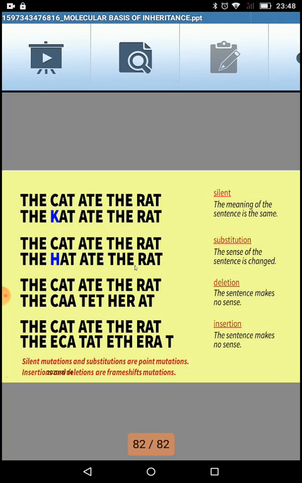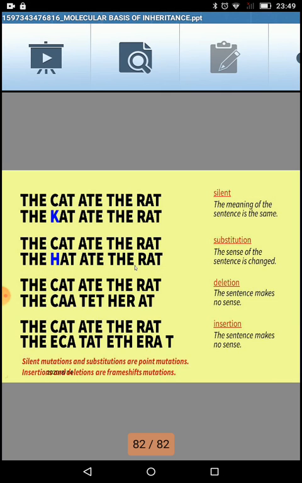So in this case, what is happening? The whole reading frame of the codons has been changed. This is because of the deletion of one single base pair, in this case T. Removing the T, it has to be a triplet only. So THE is there, but CAT is removed, so CAA came from the word ate. Then once A goes, T came from the next word.